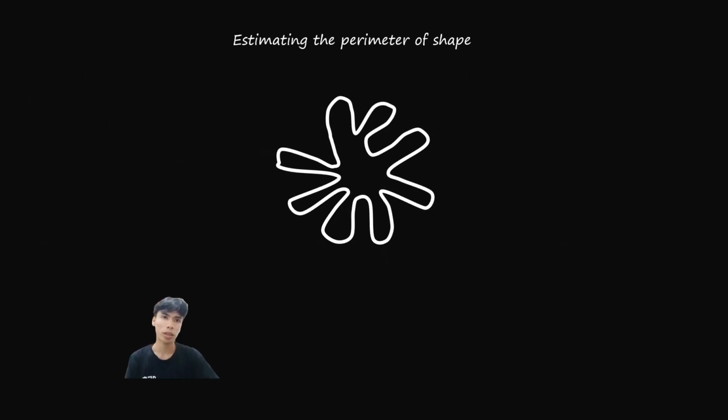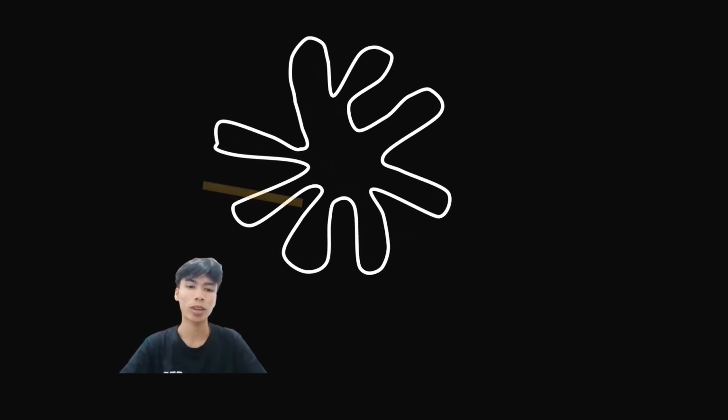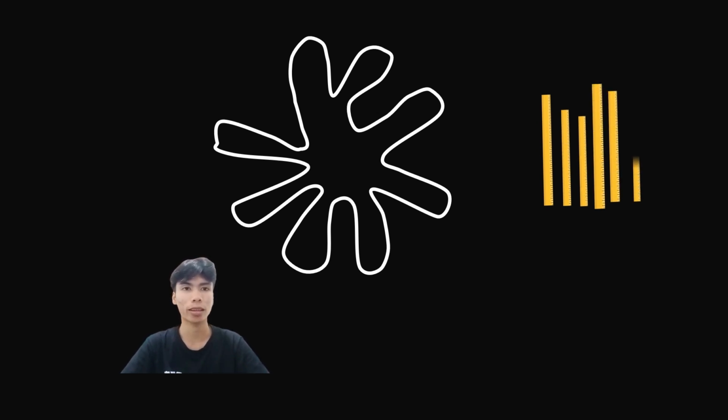So, what about the perimeter? For the perimeter, we simply assume that each side of this shape is a straight line, which makes it easier to calculate the approximate value of the perimeter of the shape. Then, based on the scale of the ruler we are using, take a ruler and add up each side. If you do this on all sides, you will find the perimeter.